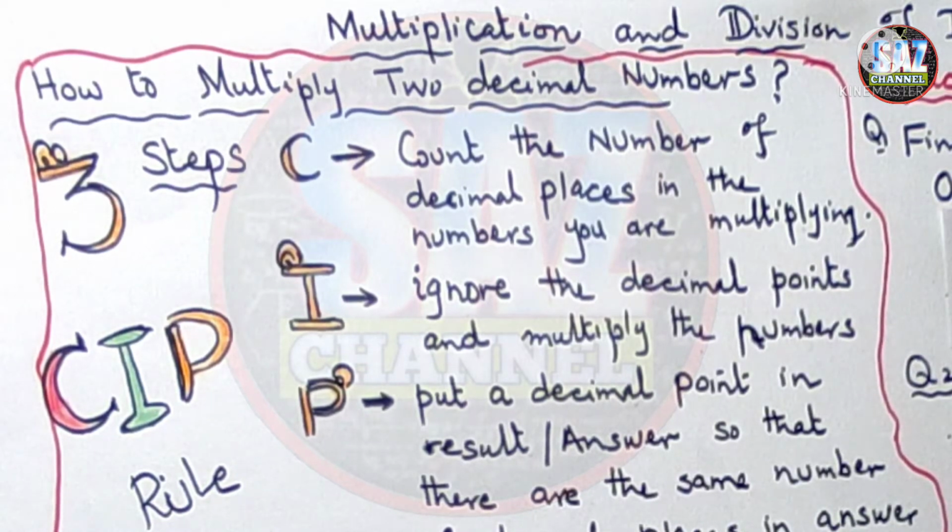In this lesson, students will be learning and discussing how to multiply and divide 2 or 3 decimal numbers. Although this concept is really easy, the problem is that when the question comes in your exam, most of the students start multiplying the numbers while ignoring the decimal places, and that puts them in trouble.